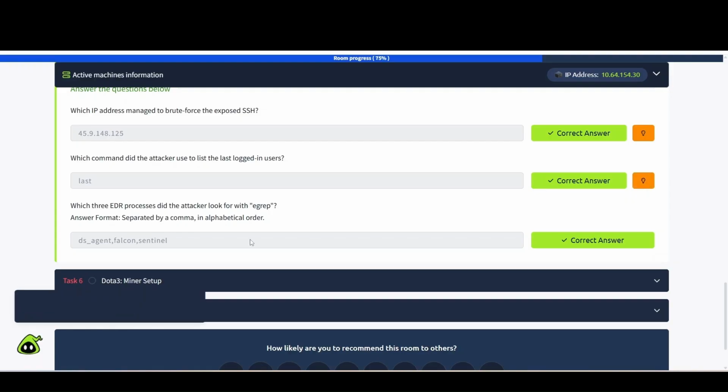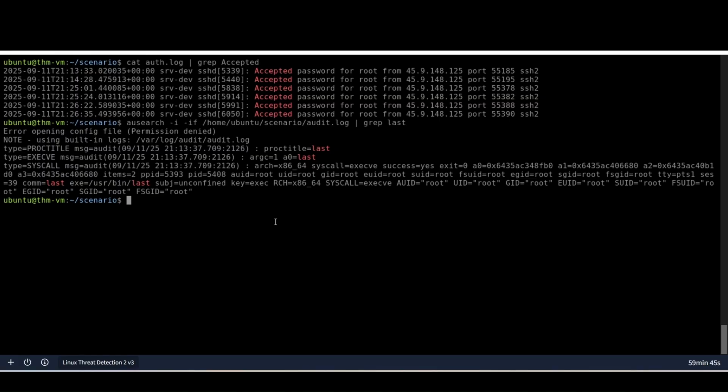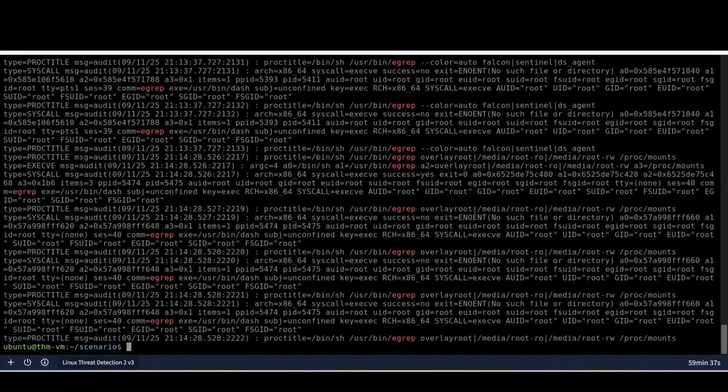And for this one, it wants you to go back and use Auditd to build a process tree. So you can go that route if you choose to do so. But I use the tools at my disposal. Okay. Anyway, so we're going to look at egrep activity here. So I'm up arrow here. So I'm doing the ausearch on audit.log, pipe that into grep, then egrep, and it pulls back all kinds of stuff here.